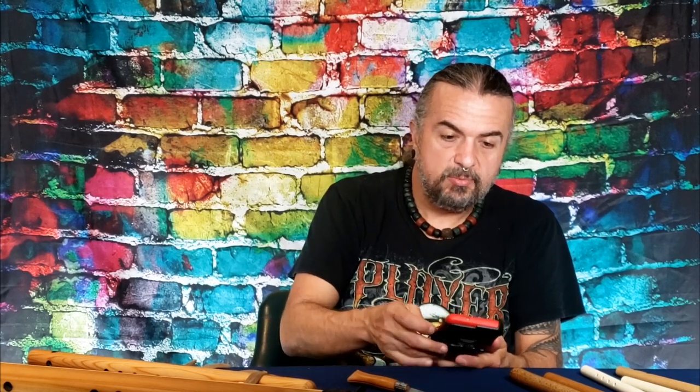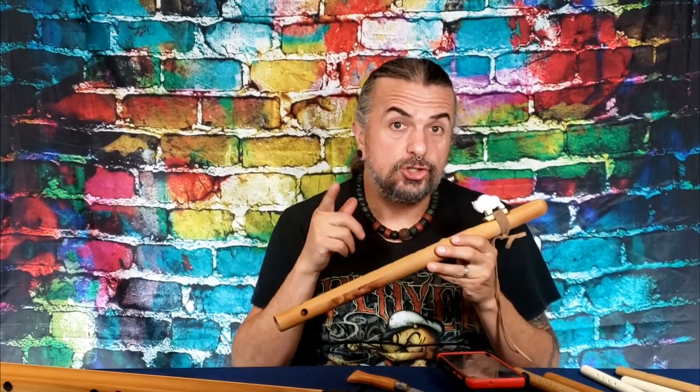William asks: how do you do inlays on flutes? I've been waiting 11 years for someone to ask that — we're going to make some videos on it. A Dremel with a rounded bit is a good tool. The process: if you're inlaying something of a consistent shape — say, a Thunderbird or something round from a bead shop — set it on the flute and trace it out with a pencil. Then use any tool to etch out the shape, including a Dremel or other rotary tool to speed up the process.